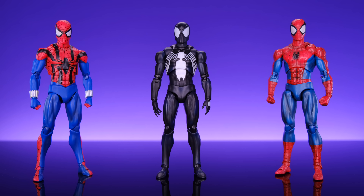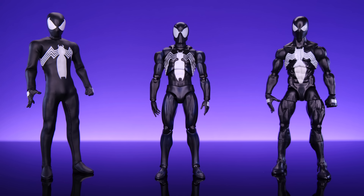Finally we have what's probably the coolest accessory — his web backpack. I think this is the first time we've seen this in 1/12 scale, and they did a pretty good job with it. I do wish they used a different material for the webs that serve as the backpack straps because these are very stiff, and I've already heard about people breaking theirs, which is unfortunate. The best way to get it onto Spider-Man is to have his arms back and slide it over. He does look cool when he has it on.